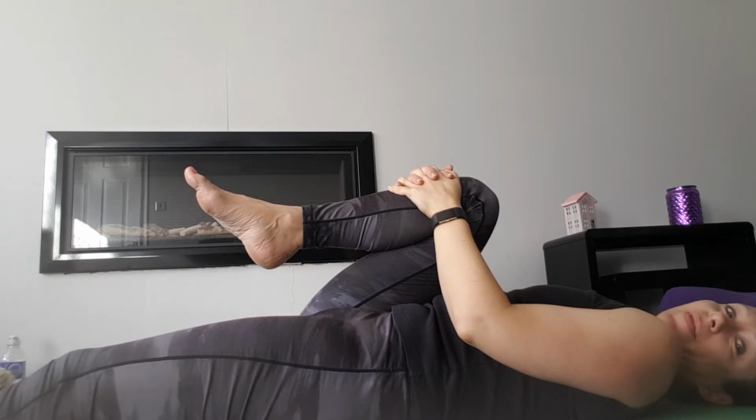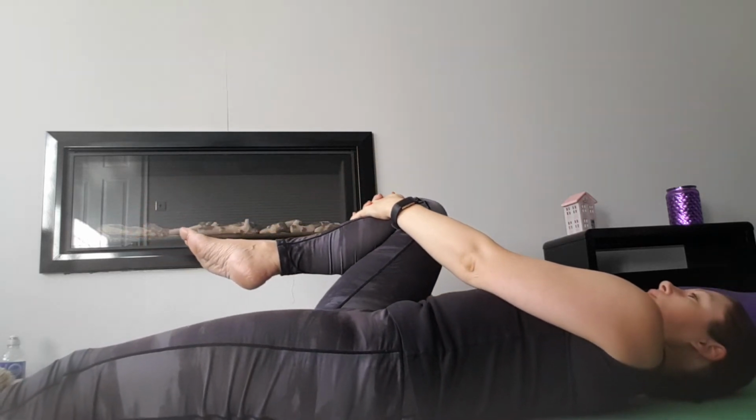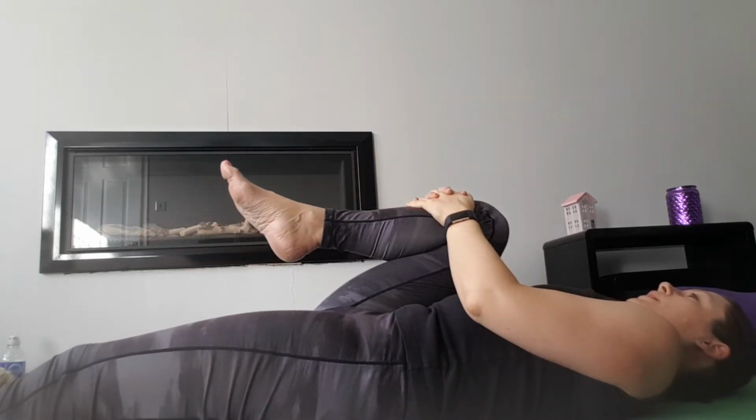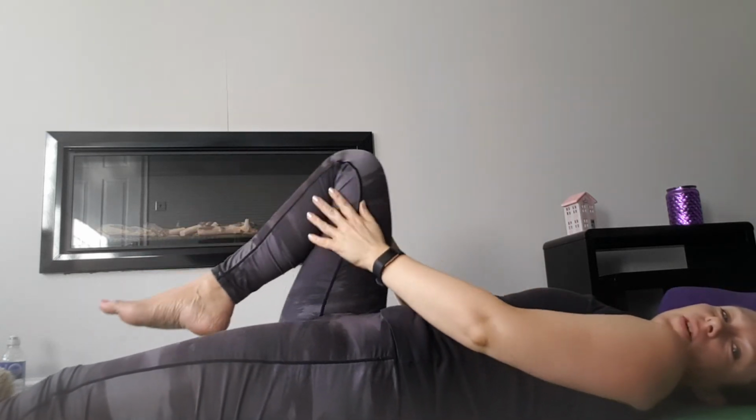Especially if you do have a sitting job, driving or office work. Do these when you get home and release off the hips. Good. Make this your last one. Squeeze back into the chest. Squeeze, squeeze, squeeze. And enjoy that release. Slide both legs away.